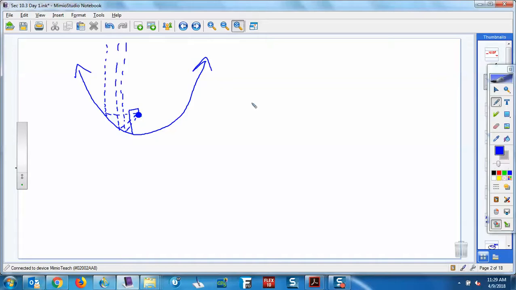Now, the calculus connection here has to do with tangent. One of the things we do in calculus is talk about tangent lines to a curve. What you have right here are congruent angles, so that reflection bounces like so. So all these weak rays come in here, and they're all reflected to there, making a strong signal.